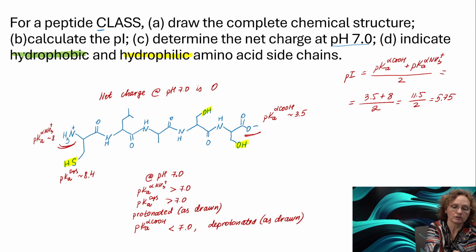As for hydrophobic amino acids, the only two that I skipped while highlighting my hydrophilic groups are leucine and alanine. They have aliphatic alkyl radicals as functional groups, aliphatic side chains, and of course hydrocarbons or alkanes. They don't like water, so we can clearly say that those amino acid residues are hydrophobic.